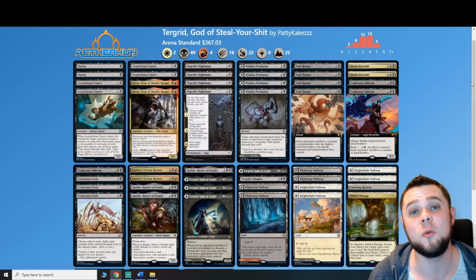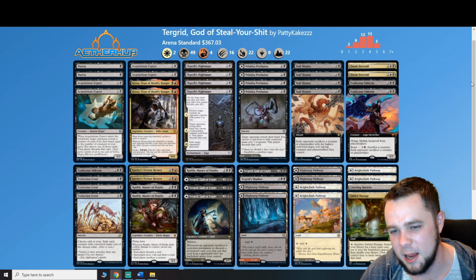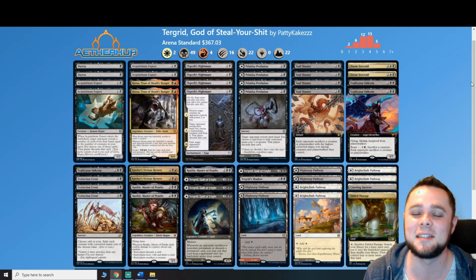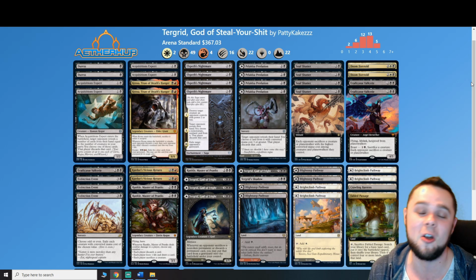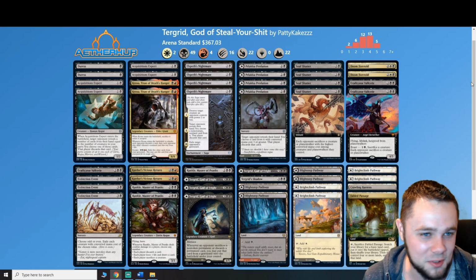Alright, so deck number 2 is Tergrid, God of Steal Your Stuff, by Patty Gates. Now, I'm not going to say the top name of it anymore because I don't want to get demonetized. I don't know how YouTube does all this. But let's take a look at this deck. Basically, as you can see here, this is a removal, discard, sacrifice deck. This is kind of cool too.